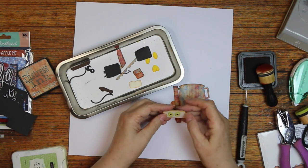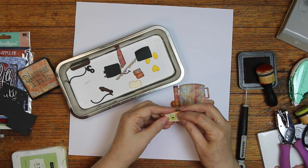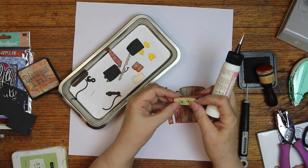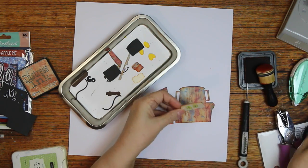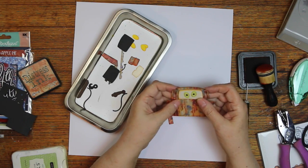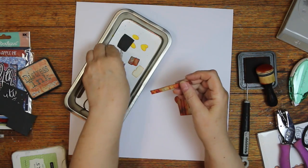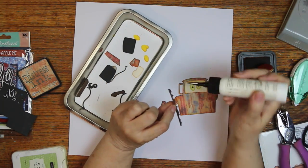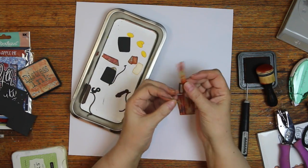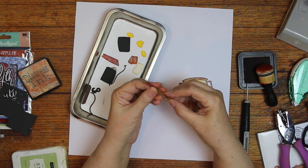You will see some darker yellow pieces up there — they're cut as eyes too, however I'm not going to use them as eyes. I'm going to use them as lights on the top of the truck. It shows it in the picture, but there were no dies for that. Maybe that's what they intended you to do too, but there wasn't anything that was officially for them, so I'm using the eye dies.